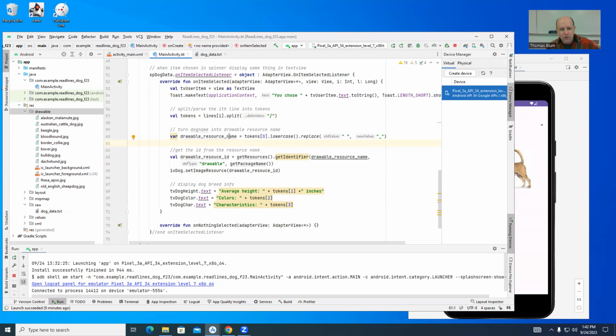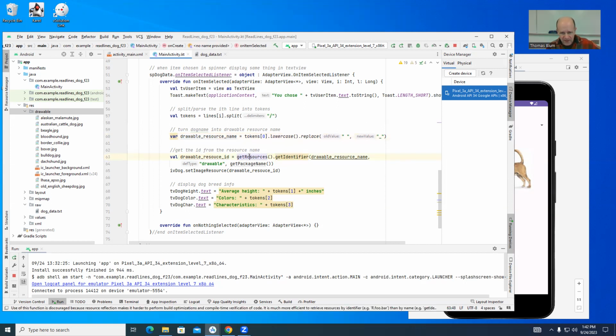So I'm creating now the resource name of the dog. The dog names over here in Drawable were lowercase, so that happens by the lowercase. So it was the first token, the 0th token, put into lowercase, and replace the space with an underscore. So now I have the names of the dogs. I have to get the ID from the name.